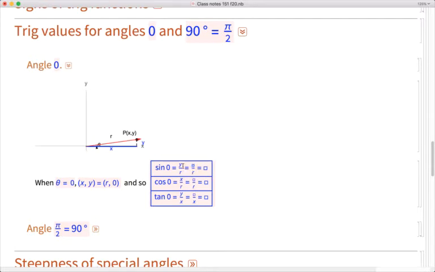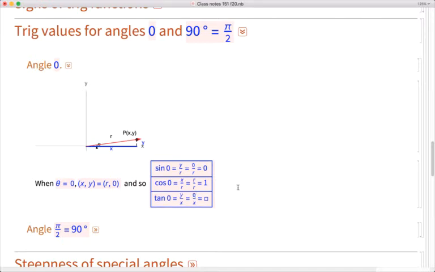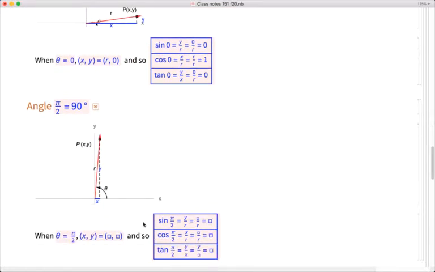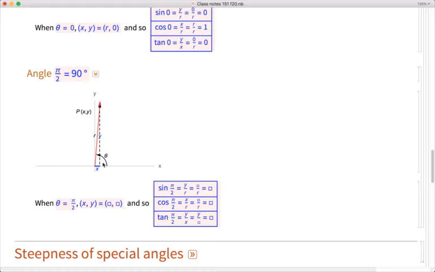Okay, so now we're going to compute the sine of this angle, 0. Okay, so the definition now, remember, is y divided by r. Well, when the angle is 0, the y is 0. So sine of 0 is 0. For cosine, that's x over r, and at angle 0, the x is equal to r, so cosine of 0 is 1. And lastly, the tangent of 0, that's y over x, so that's 0 over r, and so that'll be 0. Okay, so 3 new values to add to our table.